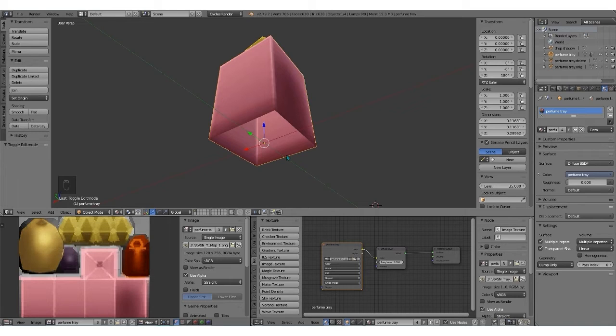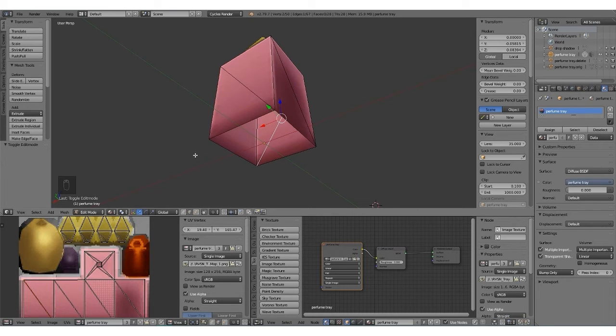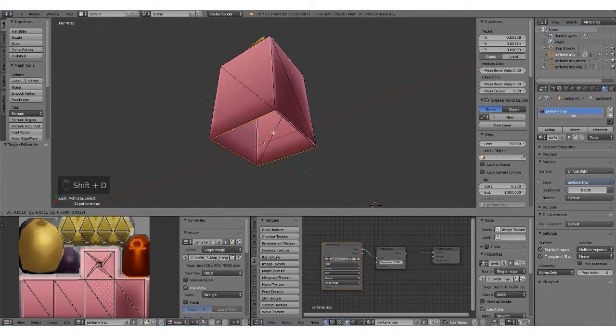So if a part could be visible, I always try and fill it in. So what we'll do is we will go back into edit mode now, and we'll actually create our first part of the mesh. There are a few ways you can do it. How I find the best method is if we're trying to fill in a specific part of a mesh, what you can do is, similar to before, we'll select these edges, and also how we duplicated this tray in the beginning. Once we have our edges selected, we can do Shift D.